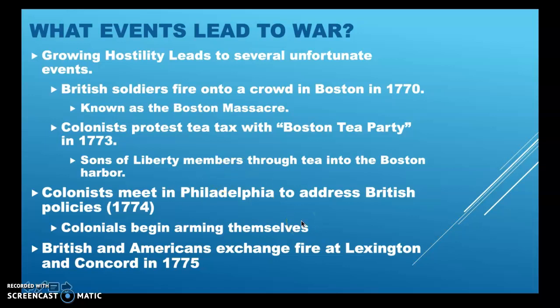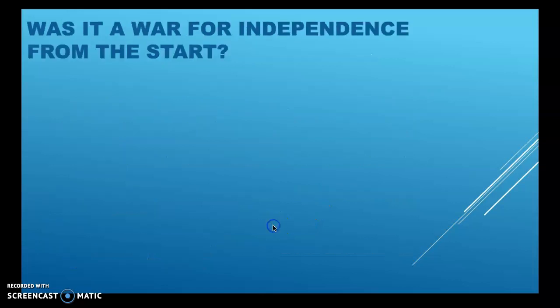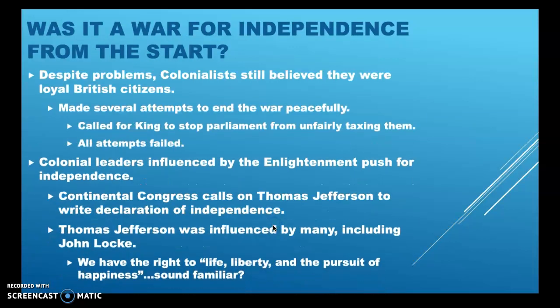They will meet at what's known as the First Continental Congress. They will protest the treatment that the king in England has given to the colonists. Basically, the king pays little attention to what is going on in the colonies, and that's going to lead to the Second Continental Congress that is going to come.